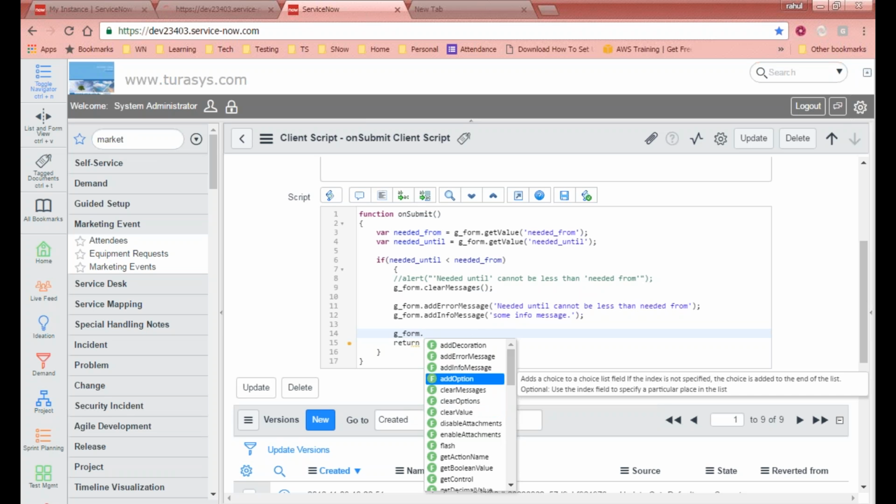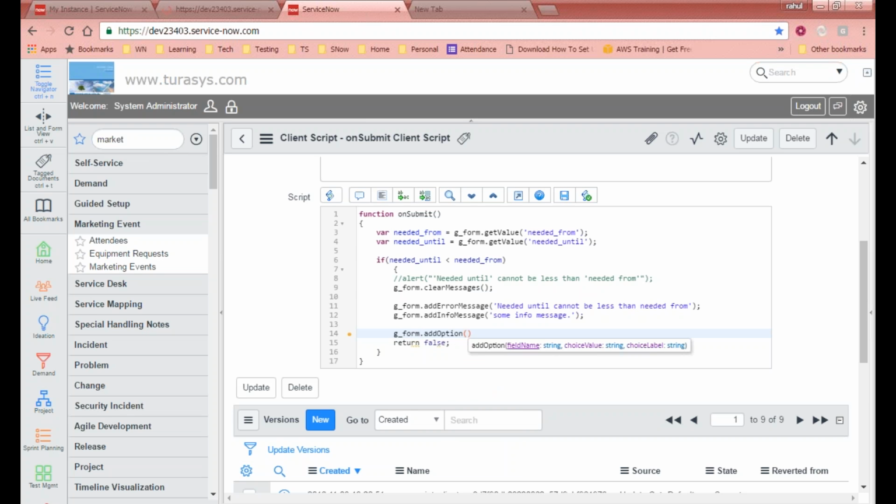Add option. So if I have to use this add option, I have to supply the field name and then I have to supply the choice value and then choice label. For example, if I want to do add option, then I have to supply a field name. We do not have any choice field on the form.